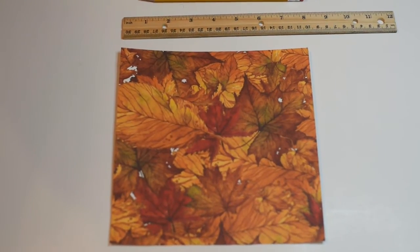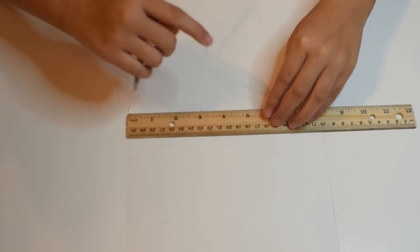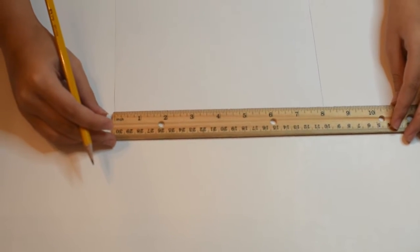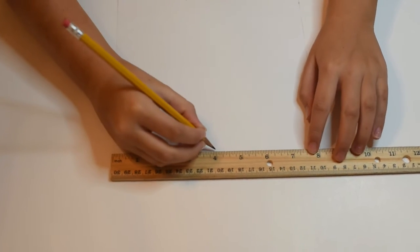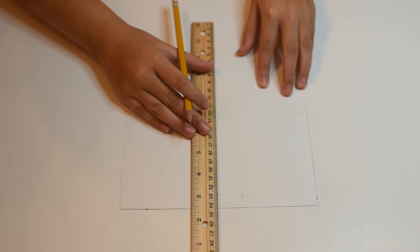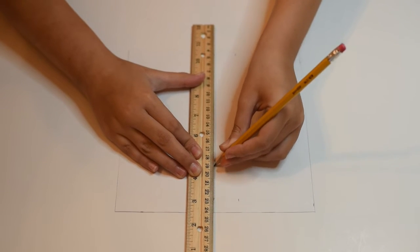Once you have your 8 inch by 8 inch square piece, you're going to place dots at the top and bottom at 3 inches, 4 inches, and 5 inches. You're then going to join the middle dots. You're going to draw a line from one 4-inch dot to the next. This will give you a line right down the middle of your paper.